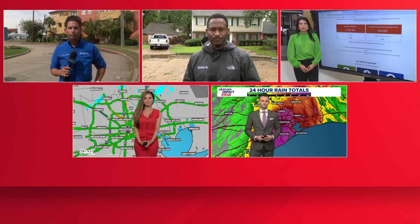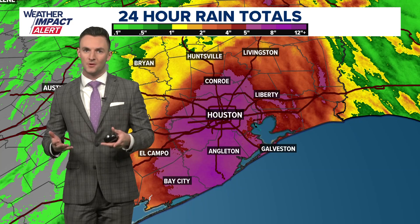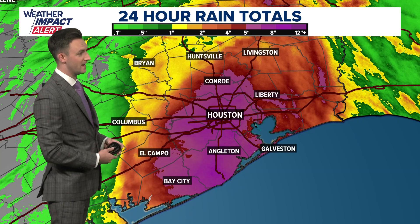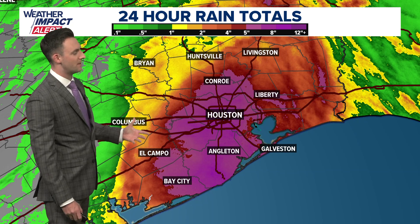I think I see a few peaks of sunshine through our door here. Isn't it amazing — 12 hours ago this storm was making landfall in Matagorda County and now the sun is starting to break out. Just unbelievable how fast this thing came through and how much damage it did in the process.